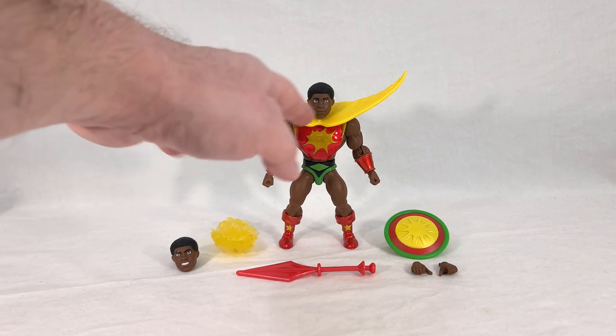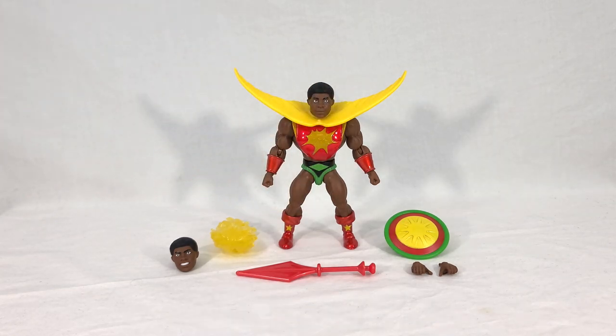He's also got his little wing thing going on the neck there. They've actually unveiled a Masterverse version of Sun Man that's coming — he's going to be much more realistically proportioned, with a head that looks more like an adult, and actual wings instead of a wing cape around his neck. So I think that's a big improvement. The wing cape thing is a little weird — it looks more like he's just wearing a cape being blown back by the wind.